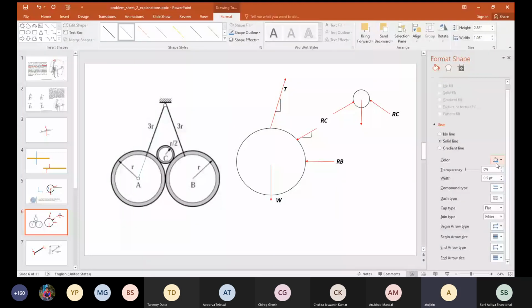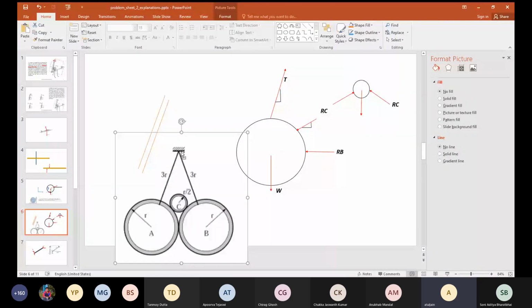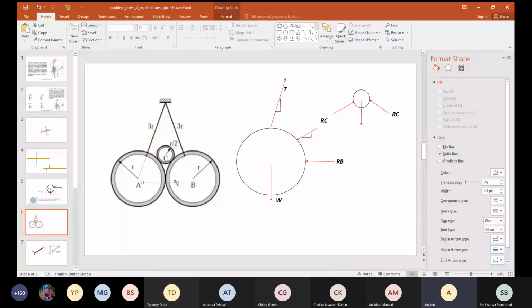So let us do. I think usually there is a problem for the students in finding the angle. So let me give you a hint, for the ones who could not find the angles. To find the angle, imagine this triangle. This is 3R, this length is 4, this length is 1, then you can find the angle for T. Similarly, you can find the angle for RC. Once you have this, I don't think this is a very complicated problem.